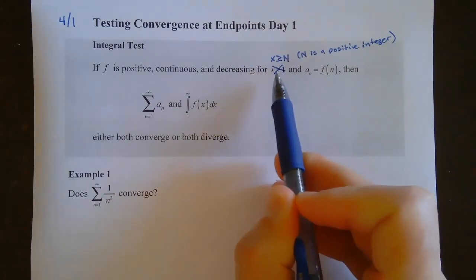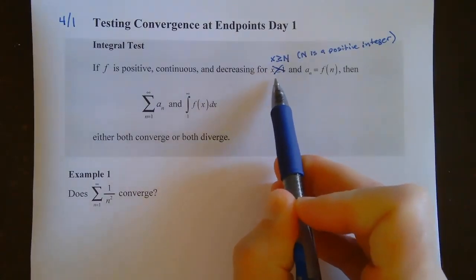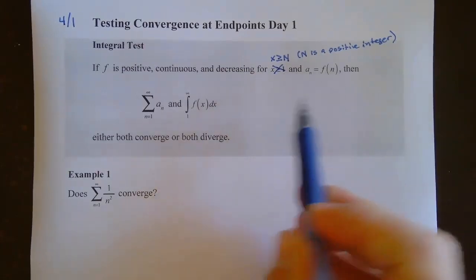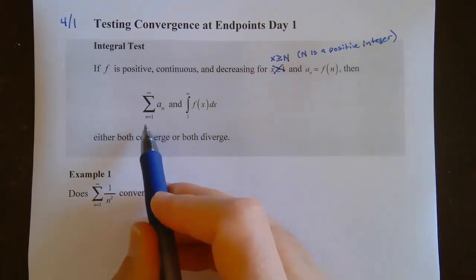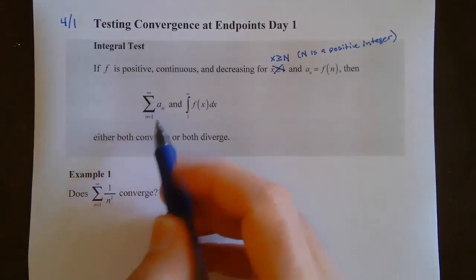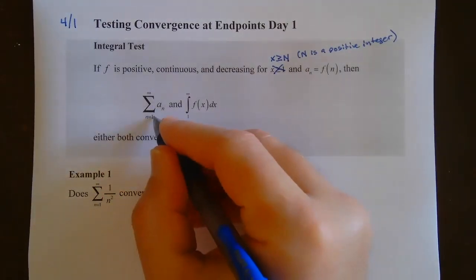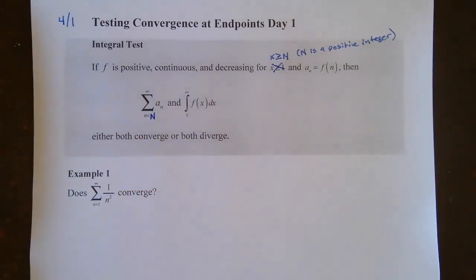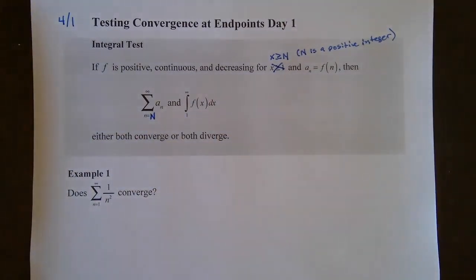So it could be x is greater than or equal to 2, x is greater than or equal to 3, x is greater than or equal to 4. If that's true, okay, then that's going to change some things. So we're going to do from here, n equals 1 to infinity. It wouldn't be 1 anymore. It'd be n equals this integer value, okay? And we had some problems where we had to start it at 2 and not start it at 1. That's okay, as long as for some integer on, this is true, okay?